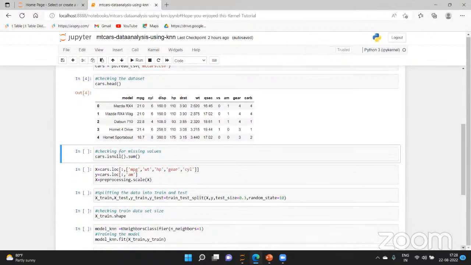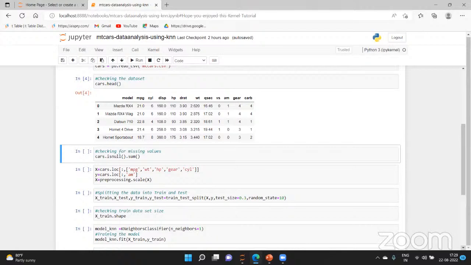So let us take some particular columns as output.